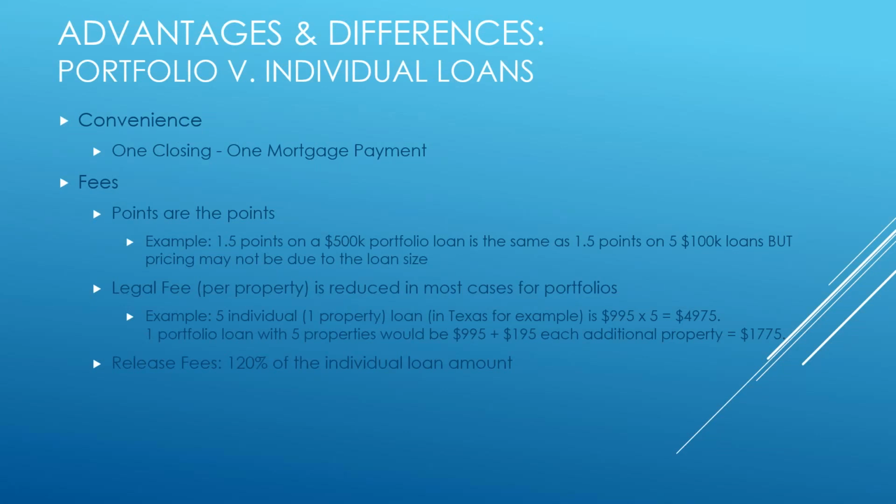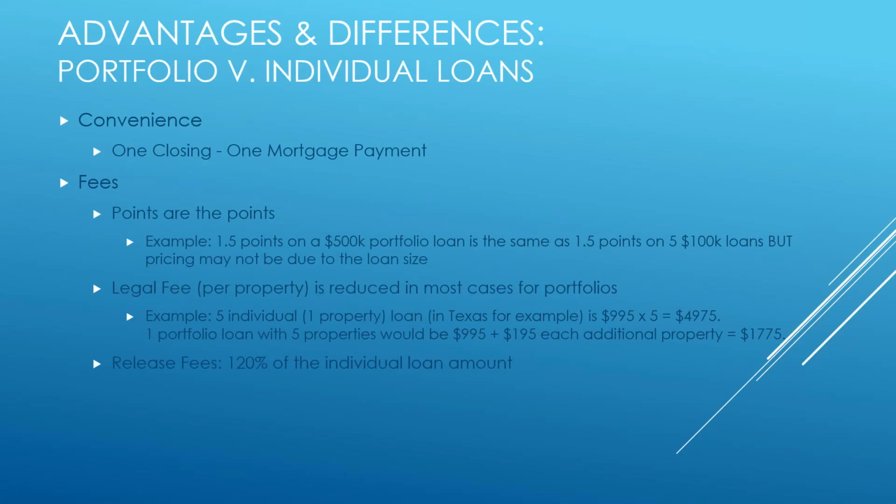So for one, portfolio loans are just more convenient, right? You can take all those properties, and depending on how many somebody has, maybe they've got 20 different properties. That can be a bit of a mess to manage if you are having 20 individual mortgages and payments, and you have to go to a closing table and maybe sign 20 different loan doc packages, or maybe that even has to get broken up over multiple days because the title agent can't handle that many at once. So certainly the convenience of doing a portfolio loan when you have many properties is a huge advantage there.